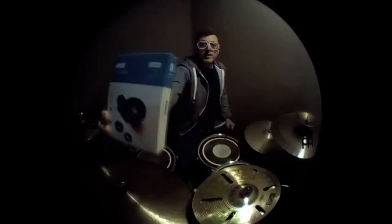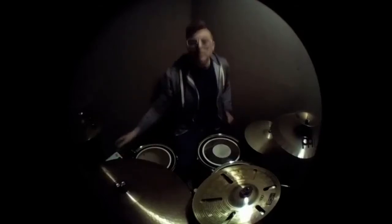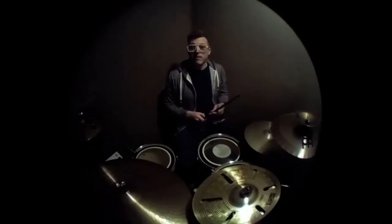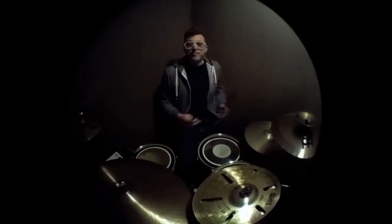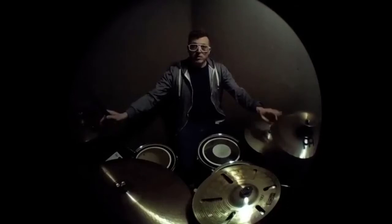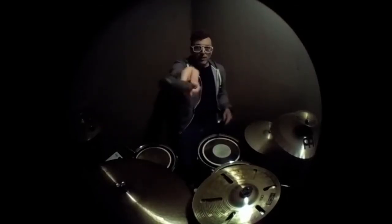Anyway, so that's the Amir mobile phone lens kit with the fisheye, ultra wide, and macro lens. I think it's pretty cool. I'll definitely be using this — you're going to see it in some of my videos, especially being able to get these ultra wide angles in my little tiny room. It's really nice. You can see these are my two furthest cymbals right here and I literally have the camera directly in front of me — I can touch it with the drumstick. That's a pretty cool angle.